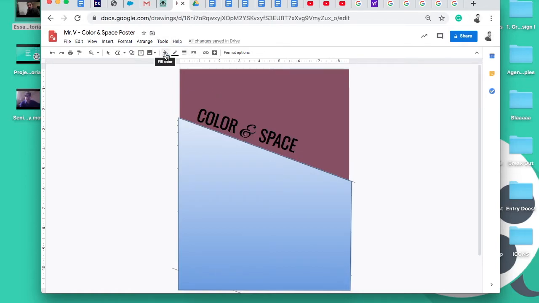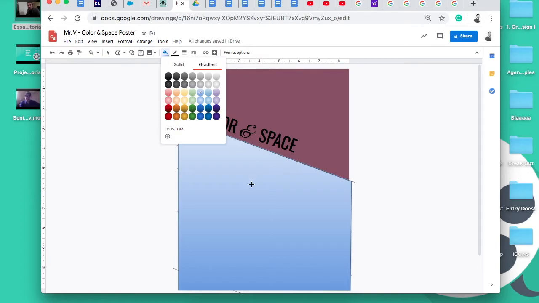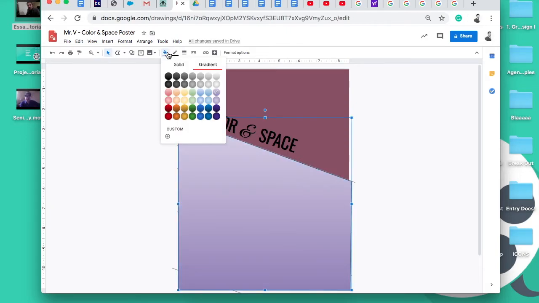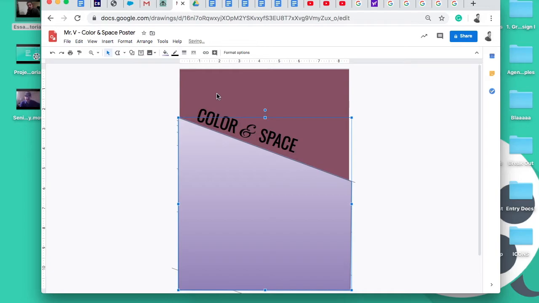So I also want to come in here and, whoops, I'm drawing a new shape. I did not mean to do that. I'm going to hit delete. Okay, now what I want to do is come to my arrow tool and select this shape. So actually, if I want to put a gradient in there, then I'm going to have to pick a color that's similar to the background here. I'm going to go with this kind of purplish color.